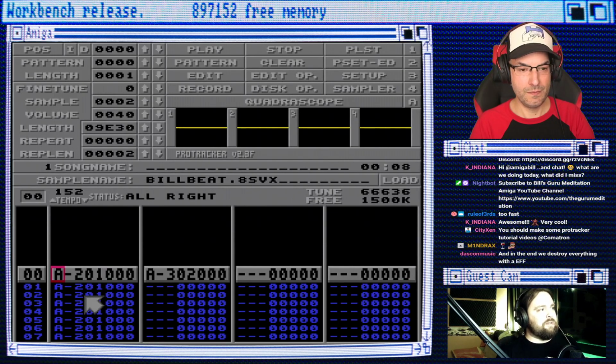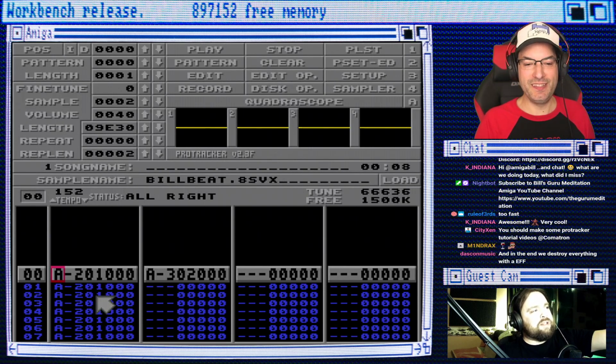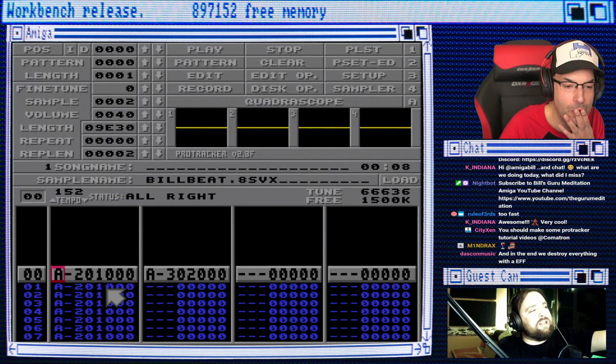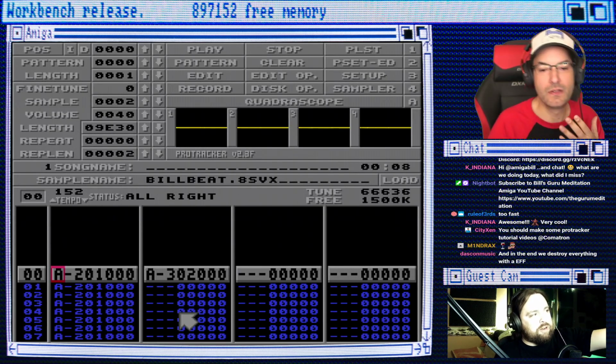You see all this stuff behind the A-2, and then you can see a 0, 1. That 0, 1 means you play sample 1. In the second channel, you can see a 0, 2 because you're playing sample 2 there. So that's basically the sample line where you define which sample plays.